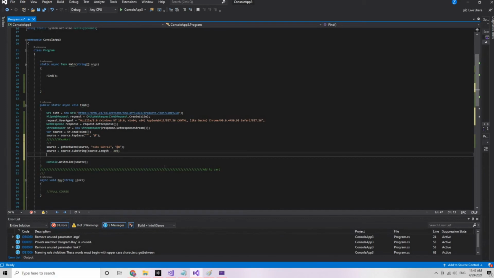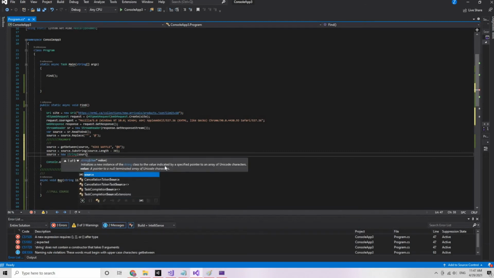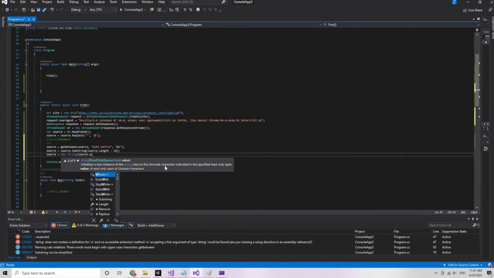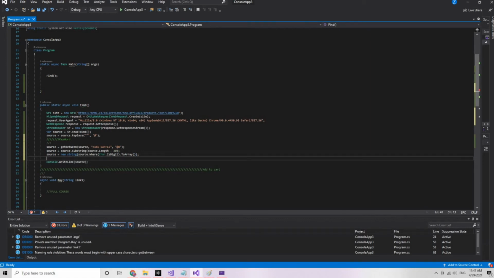And how I'm going to do that is I'm going to say source, sorry, not source again, new string, source dot where char is digit, so we just want the numbers, to array, so we're just going to make an array. Alright, and then that will just make it into numbers. And now we finally have just the variant ID. And that's great. We just want to make sure it works, size 8, Nike waffle, we're going to run the script.